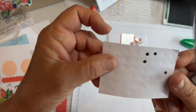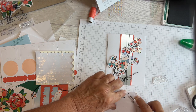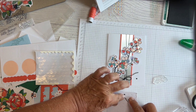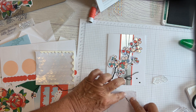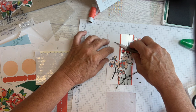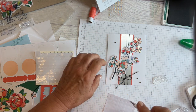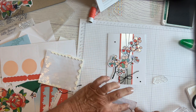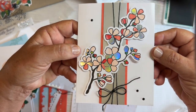And I have a few little black embellishments left over from an old paper pumpkin that I thought would be pretty on here. I don't know where to put them. Usually just put groups of like 3 or something, but I want to use it up, except that's not black, so never mind. I'll just do those 3, and I really like that.